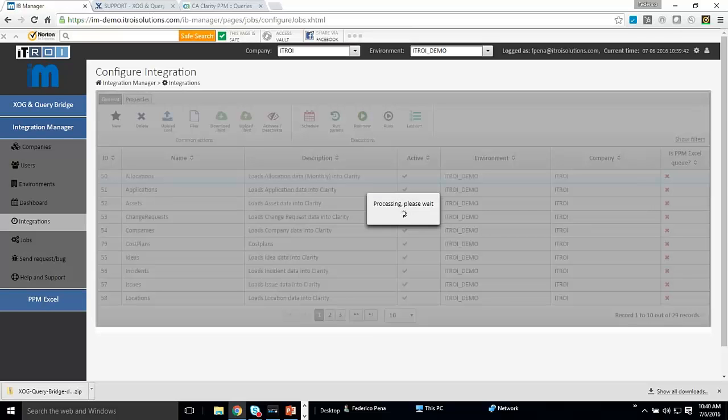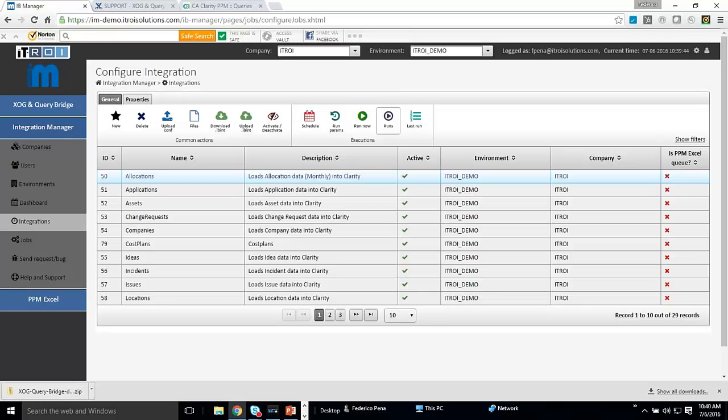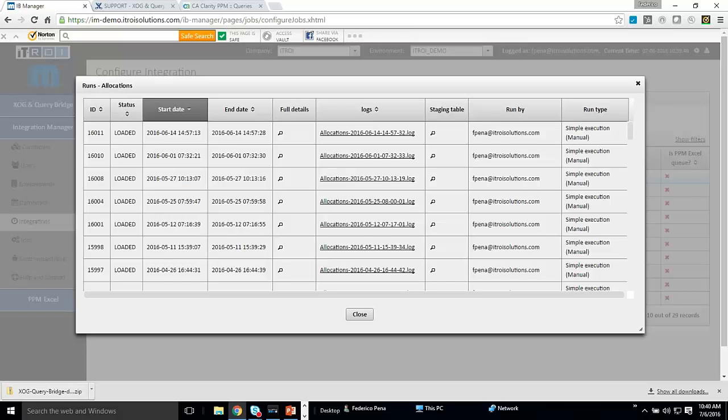I'm going to grab some historical data so we can take a look at what this looks like. This particular integration has all of the full details. It has the log and all of the data that was sent. I can take a look at the data that was sent, and I can take a look at the log to see what the run was like.